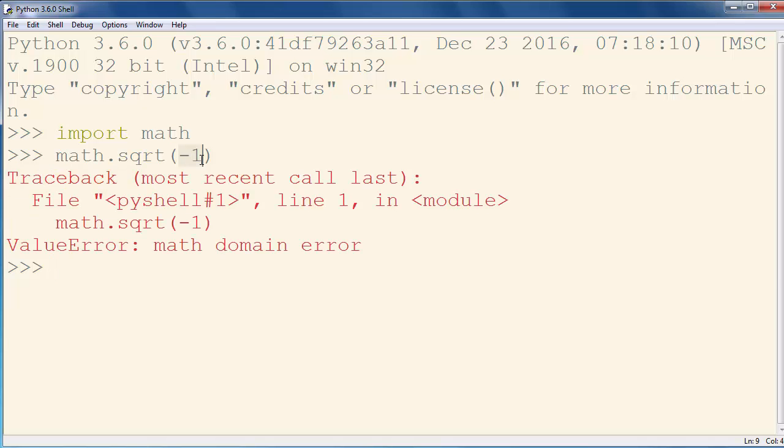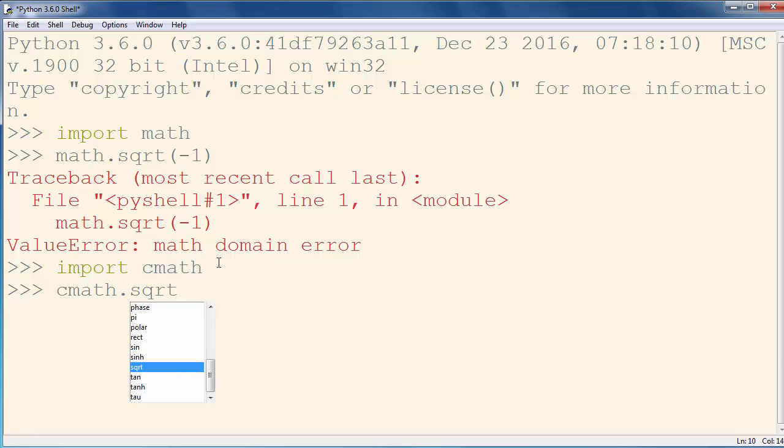If you want to find the square root of a negative number, your result will be an imaginary number, or let's say a complex number. So in order to get complex number results, you need to import the cmath module. And with this module, using the function for square root and putting inside as an argument any negative value, you will get the returning value, which is in our case an imaginary or complex number.